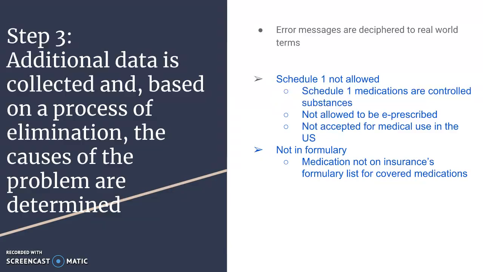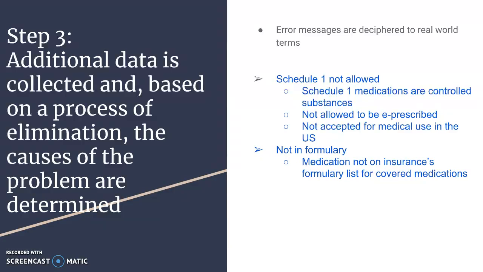Schedule 1s are not allowed to be e-prescribed. In fact, they are not even accepted for medical use in most United States, except perhaps for marijuana in certain states. Either way, marijuana and any other Schedule 1 medications are not allowed to be e-prescribed. These do all have to be written prescriptions, which would account for the error that we're seeing.